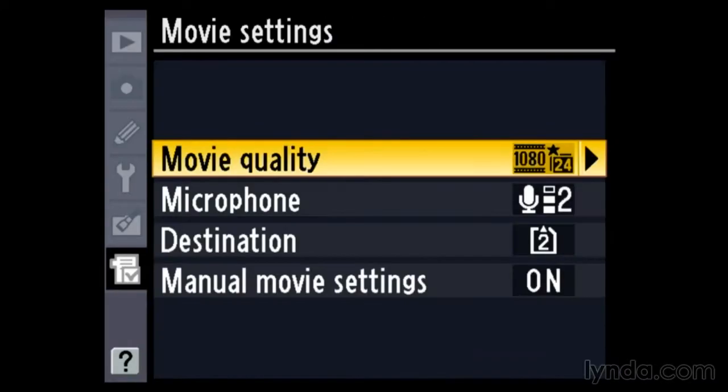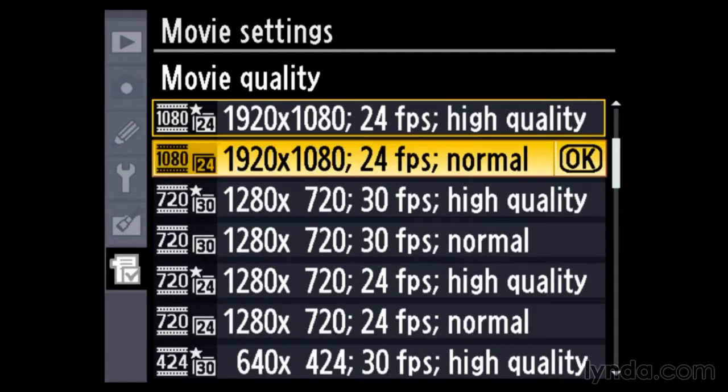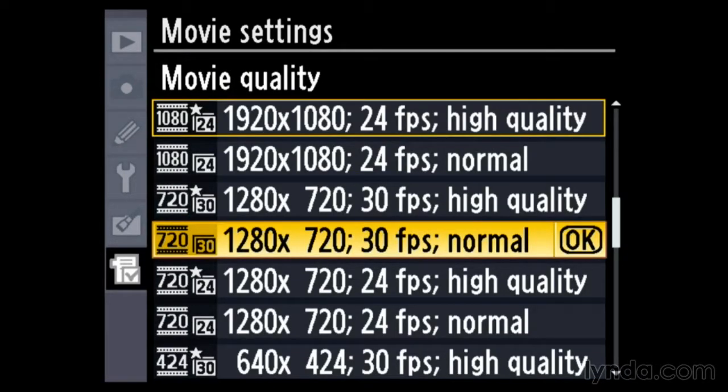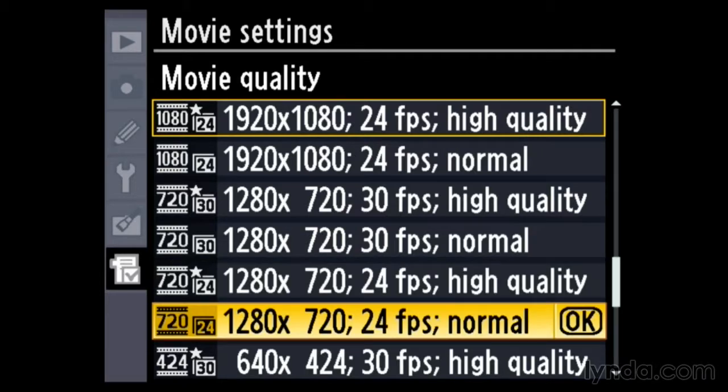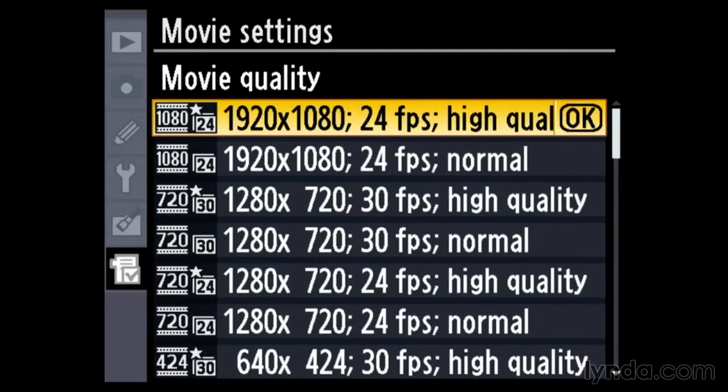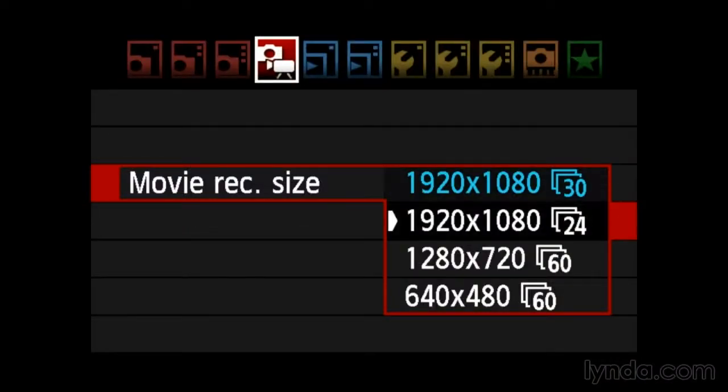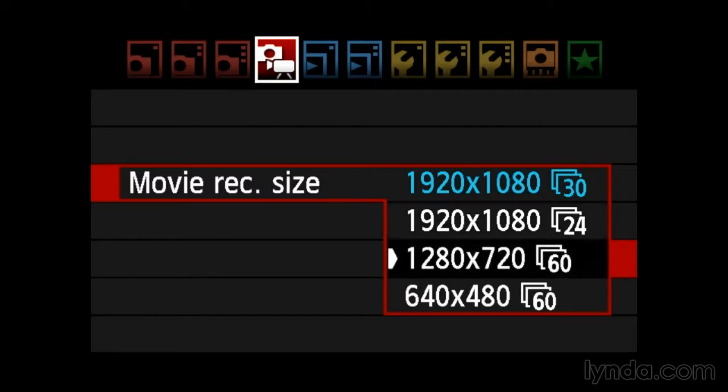But the big thing here is, if I'm in my movie settings and I choose one of those 60 frames per second options, that's great and I can use it. Now on my Nikon, I don't even have a choice to shoot at 60. We're going to pop up your Canon here in just a second and take a look at that. Same idea, different choices, different cameras. So that may be one factor as you're looking at buying a camera, deciding what frame rates you need. But I'm just going to be honest, the number of times I'm shooting 60 frames per second is like 3 or 4 times a year. Yeah.